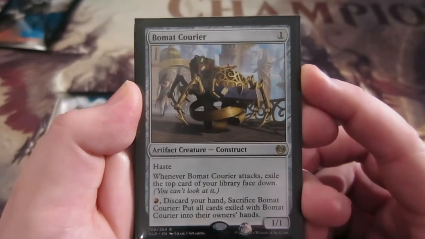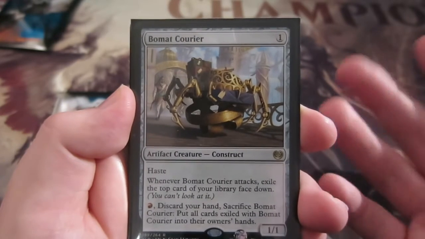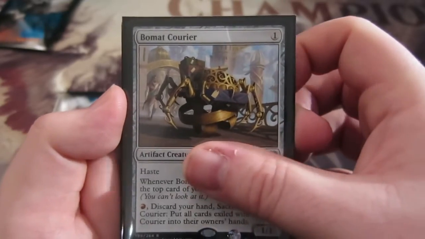It might get rid of some good cards, but we've got a definite chance of getting them back when we've got no cards in hand. We could discard our hand, sacrifice this, and basically get a handful of cards. So, yeah, I think it's definitely worth trying. I want to give it a try. Anyway, I really like Bomat Courier. I'm going to run a full play set of them.